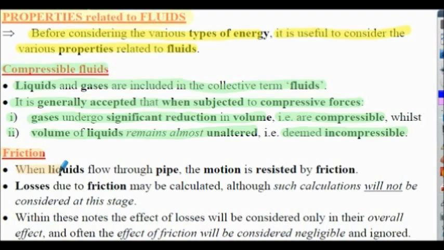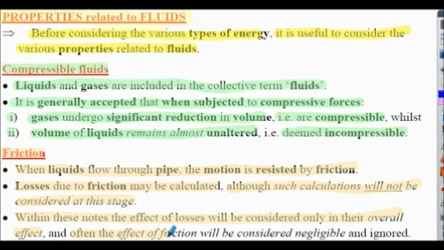Friction. When liquids flow through a pipe, the motion is resisted by friction. Losses due to friction may be calculated, although such calculations will not be considered at this stage of the presentation. Within these notes, the effect of losses will be considered only in their overall effect, and often the effect of friction will be considered negligible and so ignored.